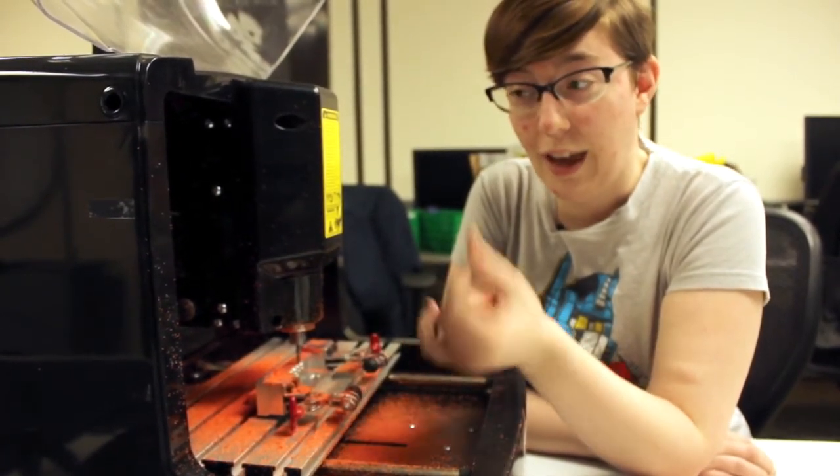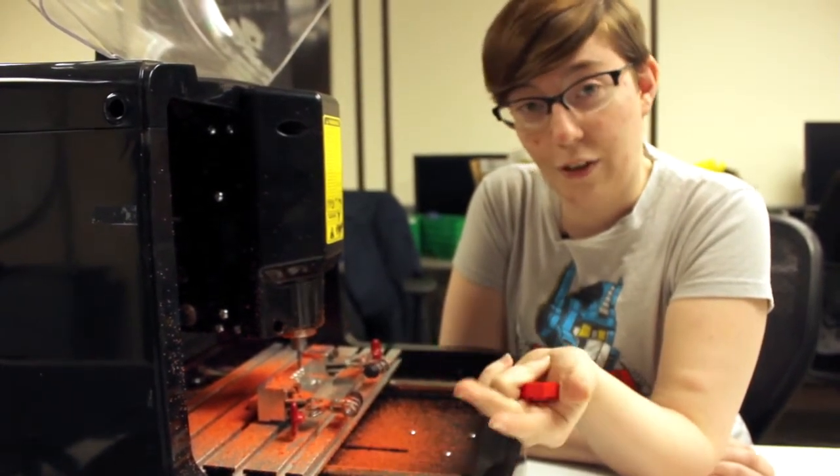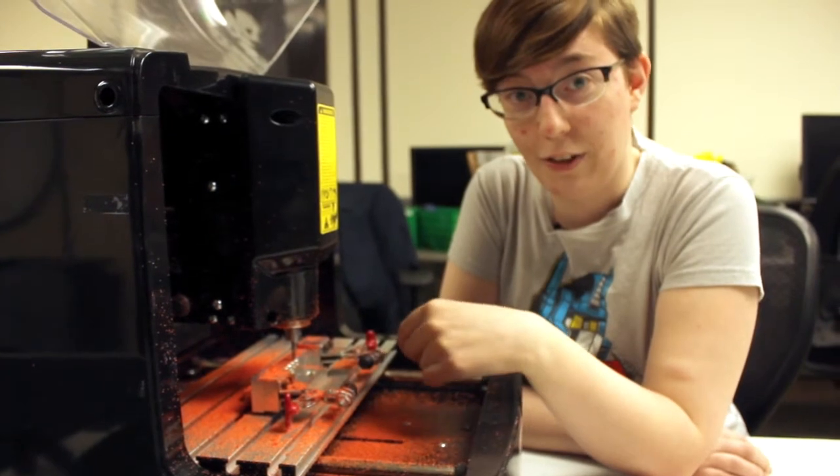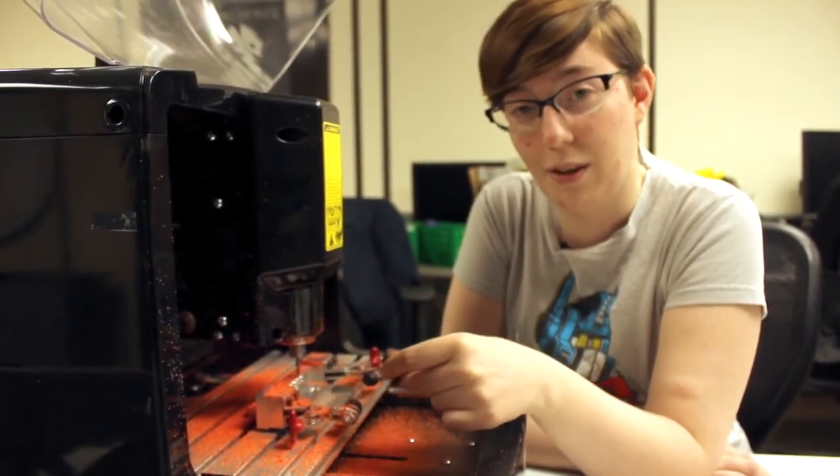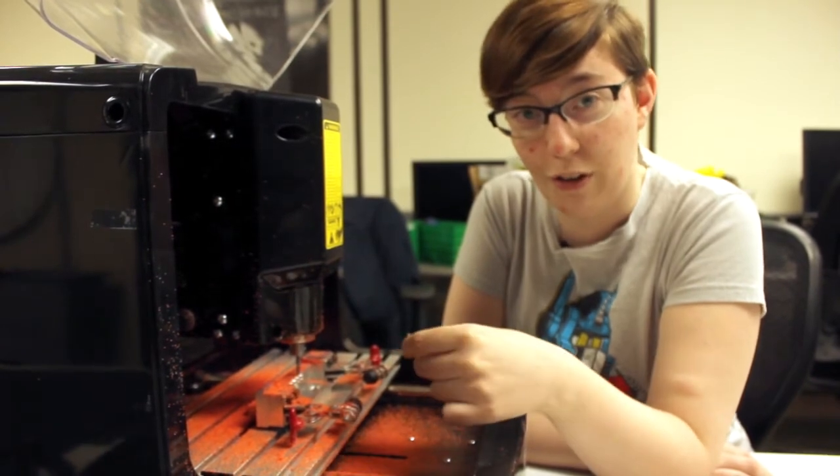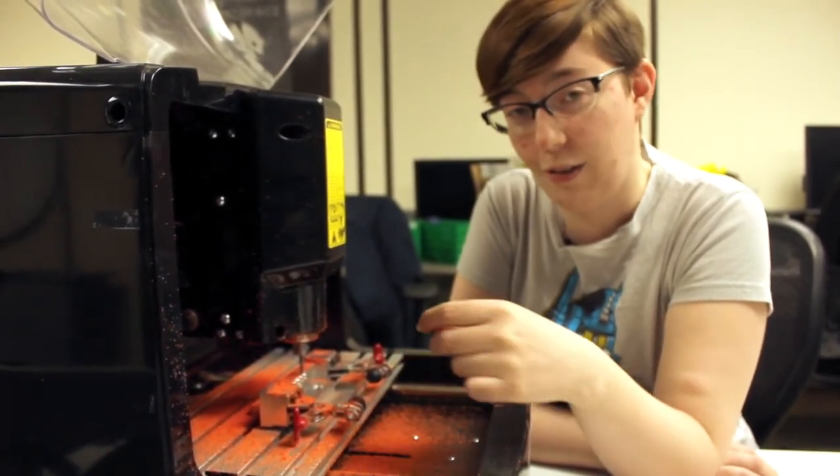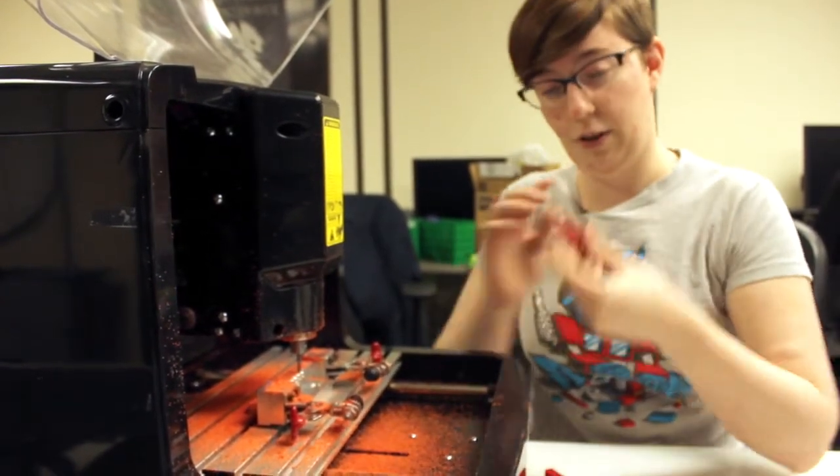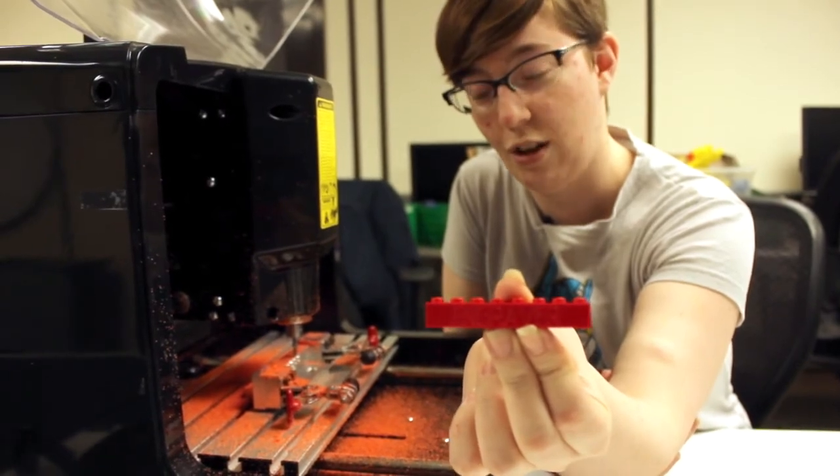I've experimented with end mills, ball mills, and V points. Different types of bits cut plastic differently. Some of them won't chip clear very well, and you'll get fuzzy cuts. Some of them seem to melt it more, which also results in fuzzy cuts. It's been lots of trial and error to find the correct bit. I've kind of dialed it in now, so you can see when you look at a brick, it's a very clean, precise, easy cut with no shavings.